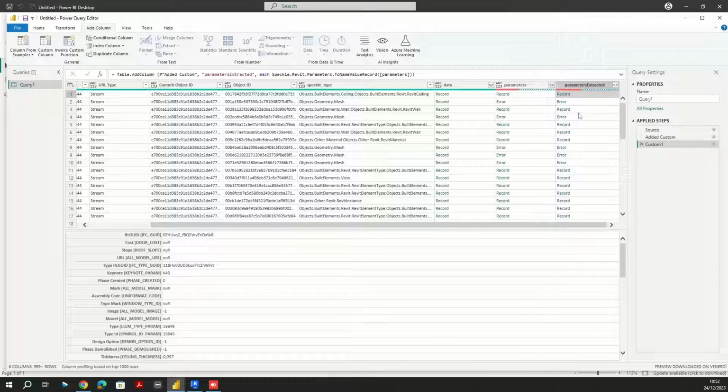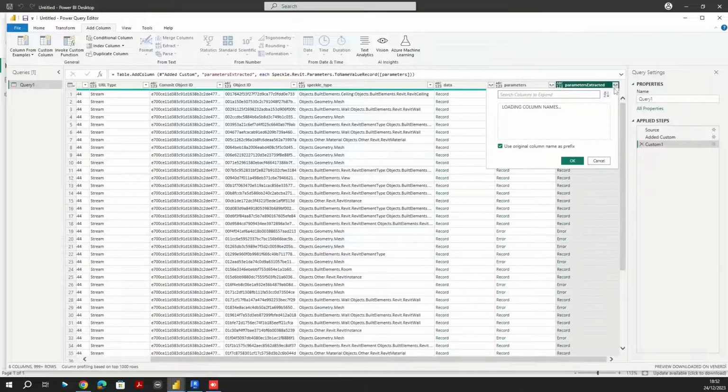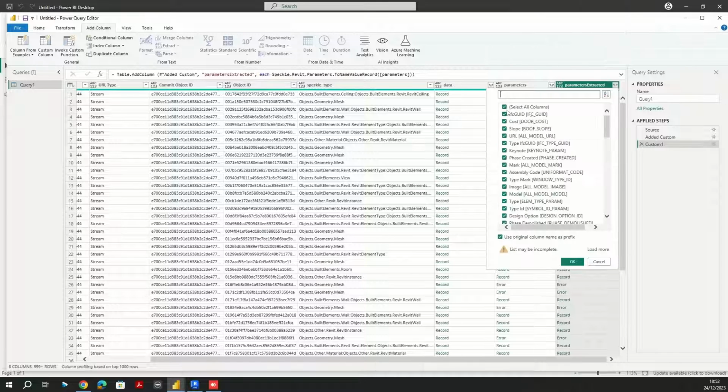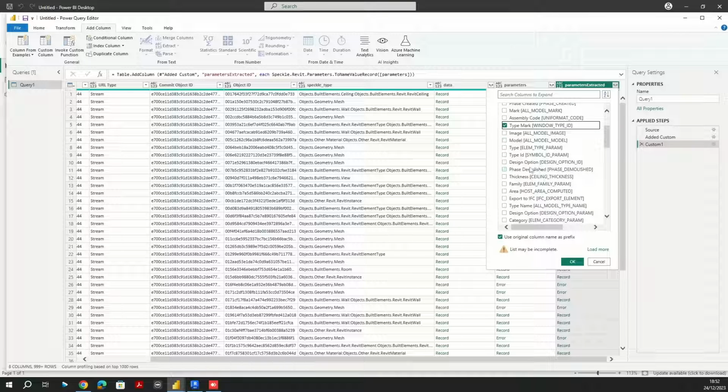All right, now we have to select some parameters coming from Revit to visualize our model in Power BI and create a dashboard. So I'm going to choose some parameters from here. I look for a type mark and area. Let me see if I can find it.